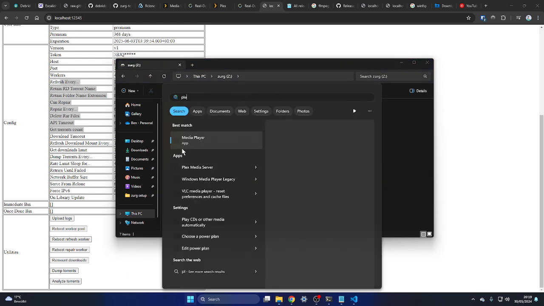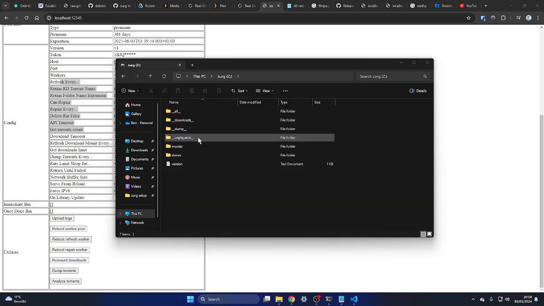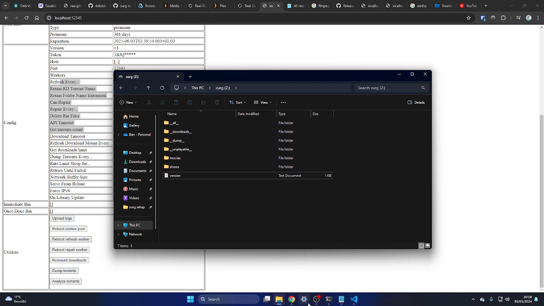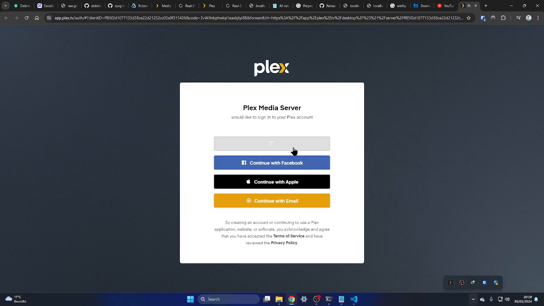Now Plex, right? So we installed Plex earlier, and now we're gonna set it up. And yeah, all right. I opened Plex already. I think it should start.